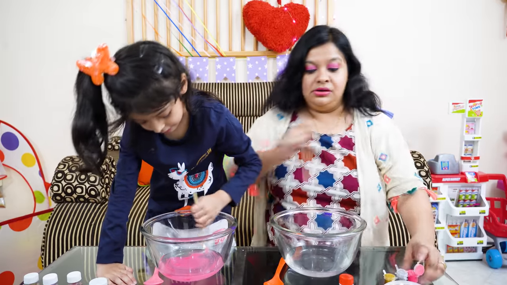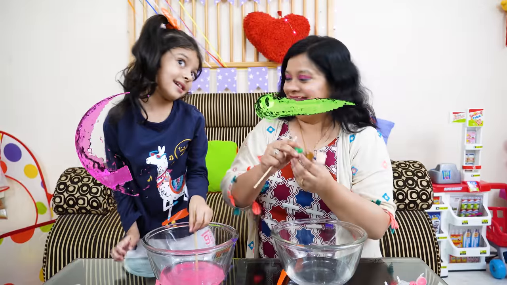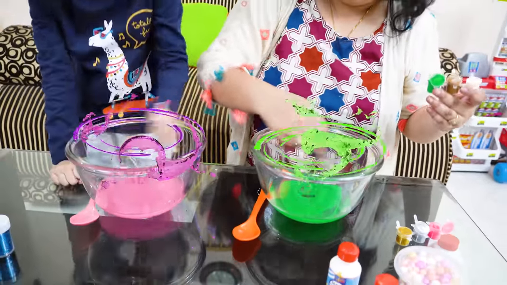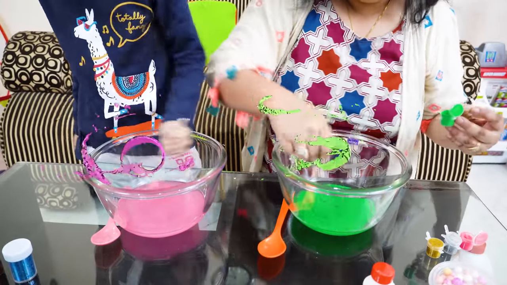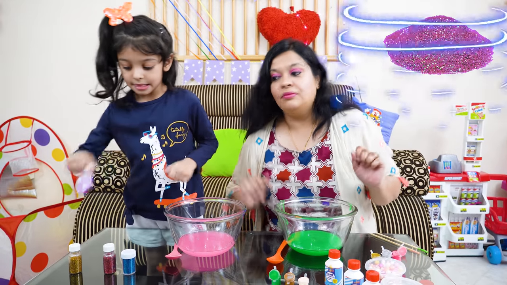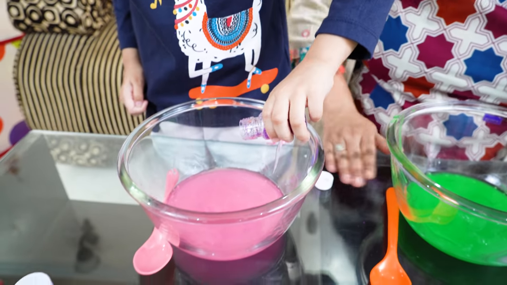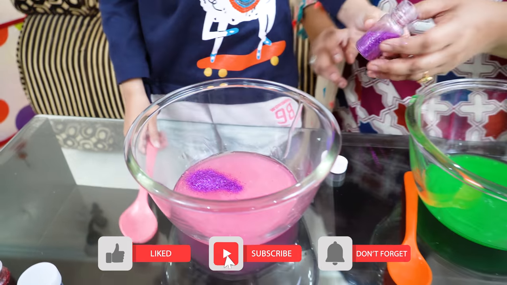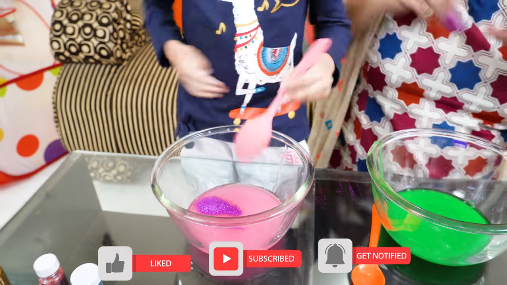Now my turn, and I want green color. See? Wow! It's looking fantastic. Yes, that's right. Okay, now which glitter you want? Purple. Okay. More. Wow, mix it. Okay, I'll use a spoon.